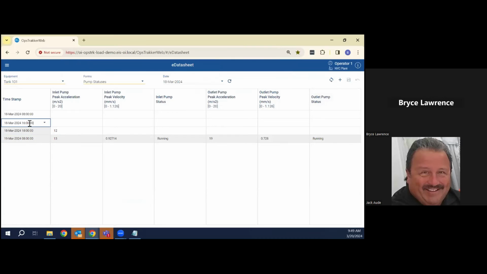The other option I put on here is you can also allow the user to be able to change what a time was. So if I say, well, it was supposed to be at 16:00, but it was actually at 12, I can allow this change as well. I'm showing both options on this, but obviously you could do one or the other.